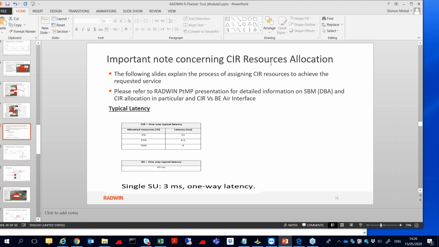And we want to guarantee this performance. But in many cases, in the majority of cases, we will do oversubscription. We will reduce the CIR that we provide to our customers, because we can. That makes the algorithm very sophisticated in providing more resources to our customers, and I will discuss it. There are a few methods to implement oversubscription in RADWIN networking, and I will discuss it later when we get there.